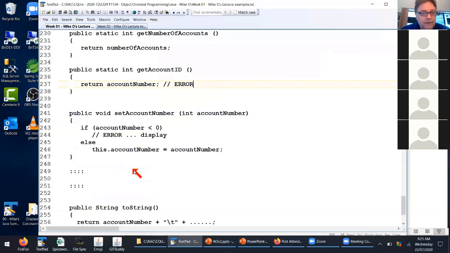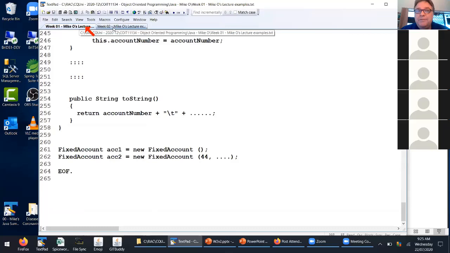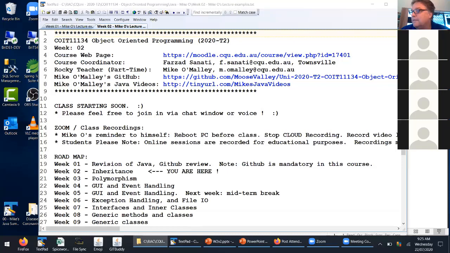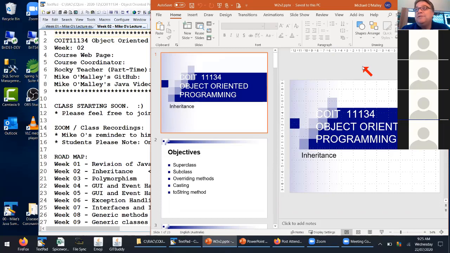So I'll upload this latest version to the GitHub as well. Let's move on to week two. And we'll do this first, and if we have time, we'll double back on that extra set of static versus instance slides I've got. And if we don't have time for that, this will be next week. We'll have time soon, anyway, don't worry. And it's all extra stuff, you know.